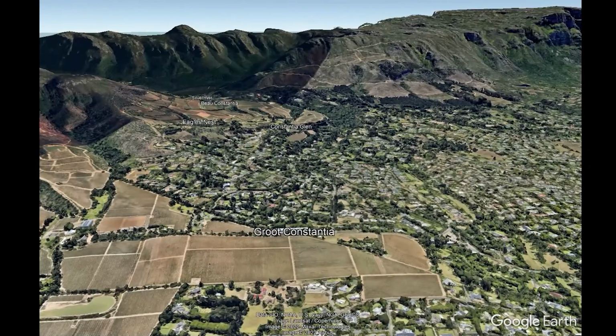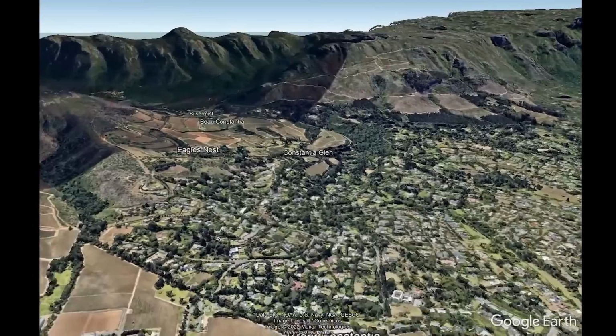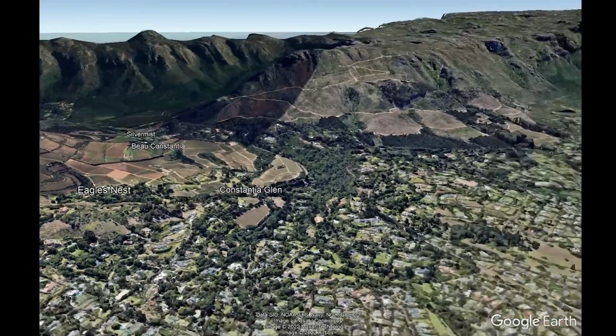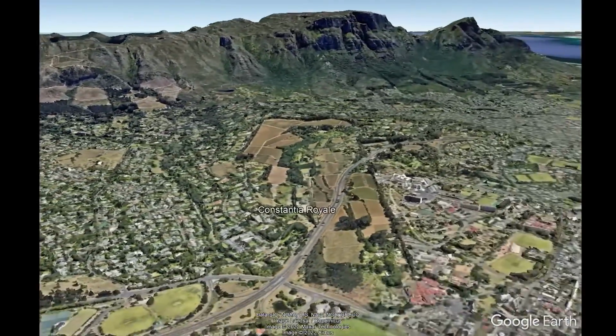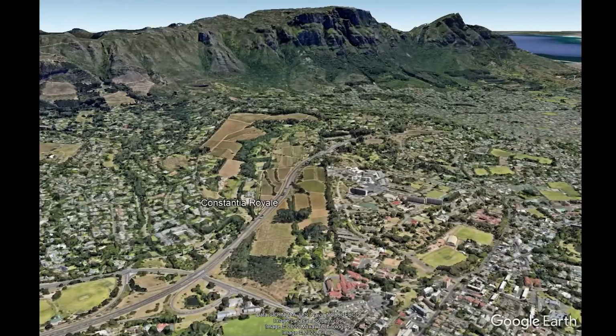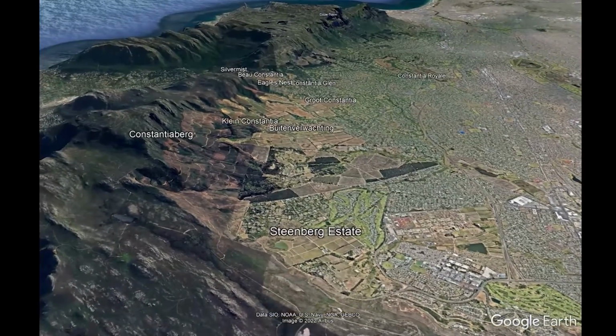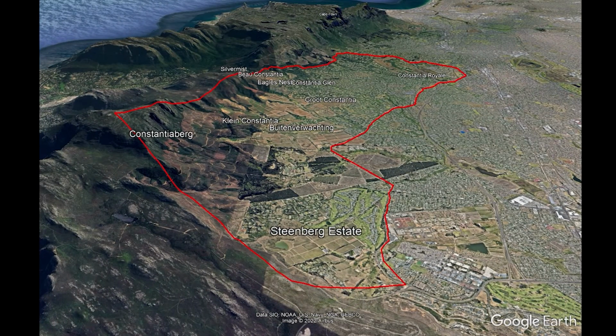and then we have all those that nestled into the hills there. We have Eagle's Nest, famous for Syrah, amongst others, Constantia Glen, Beau Constantia, fantastic wines being made there. And you've got altitude coming into play with those collection. And Constantia Royale there at the end. This is one of the drier parts, heading more towards Cape Town, but quite a few, all nestled into that area, as you can see. I hope that gives you a good indication of this wetter, windier area. Remembering also that we don't find Pinot Noir here because it just struggles a little bit too much in the area which is Constantia. So gives you a good idea.